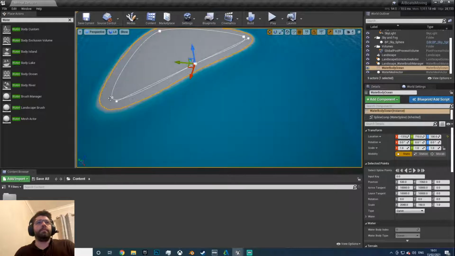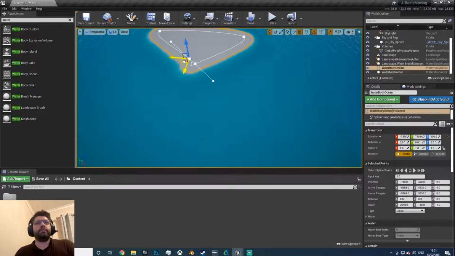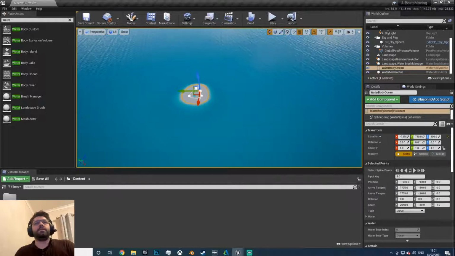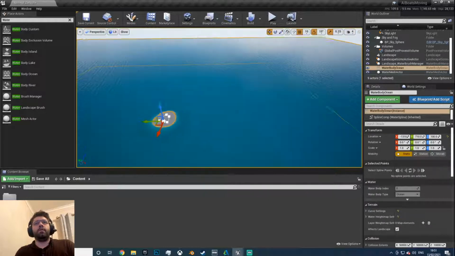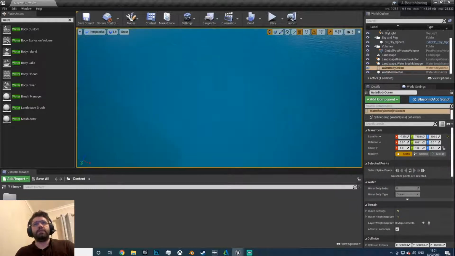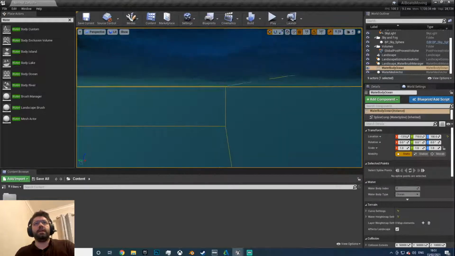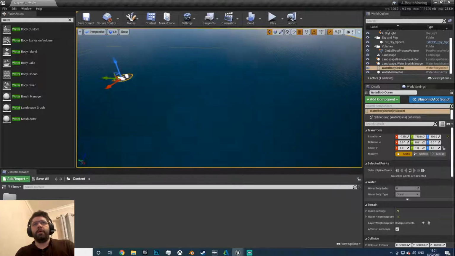What I'm going to do, I'm going to make this island really small, because there are ways to get rid of this island, but for now we'll just make that small and out the way. We'll take this collision box, this is the post-processing volume, so if you're outside of that, I think this has something to do with the buoyancy collision as well.